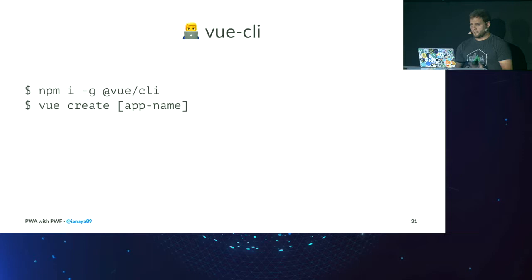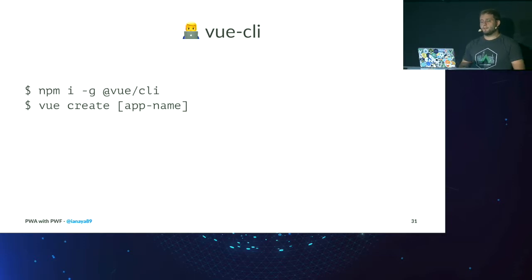Vue CLI has a new version that it's pretty cool, where we can generate new projects, and we can create projects using plugins. So instead of creating a project with a fixed configuration, we just set the name of the project, and then we pick different configurations from different plugins. So we can use TypeScript or Progressive Web App or different kinds of plugins to compose our applications in the startup process. It's pretty easy.